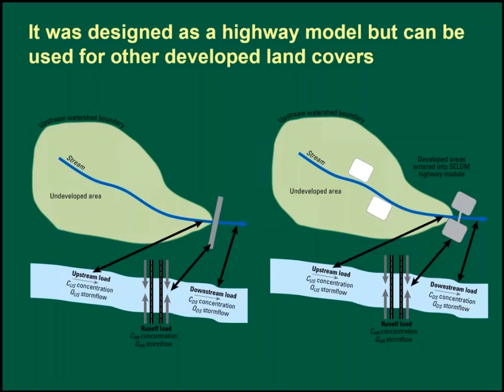SELDM is a really simple model. It's easy to learn and very easy to use, because we've preloaded it with statistics. You can be up and modeling and get results within an hour or two, versus some of the complex watershed models, which could take weeks to months to calibrate to get fairly decent answers.